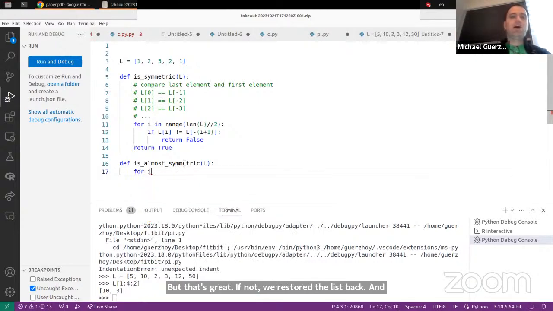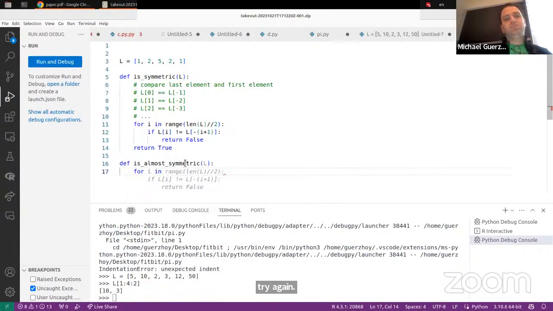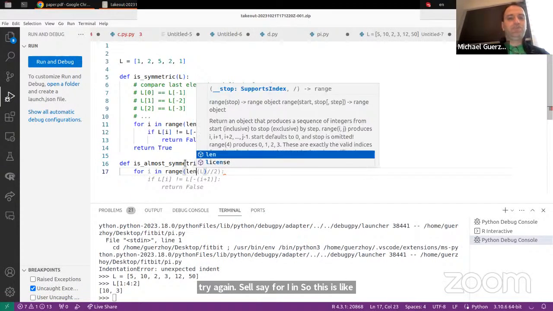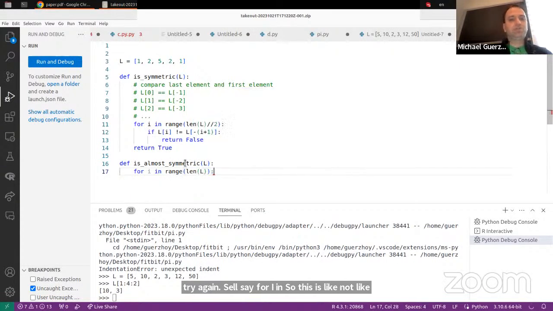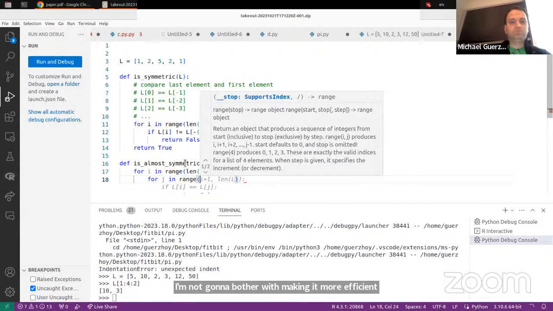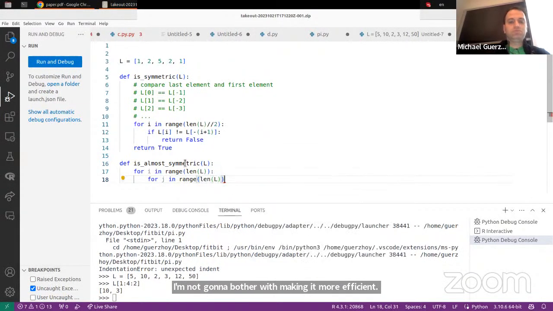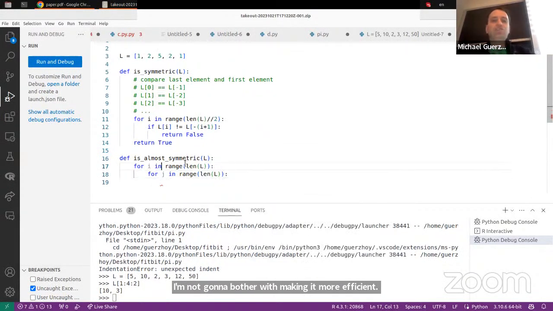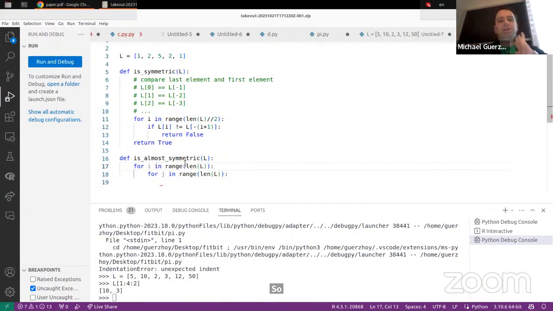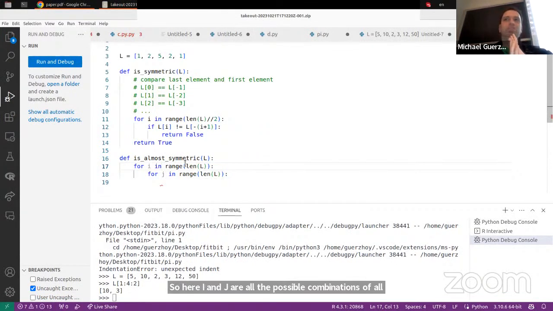So I'll say for I in, so this is not that efficient, but I'm not going to bother with making it more efficient. Here, I and J are all the possible combinations of all the possible indices in L.